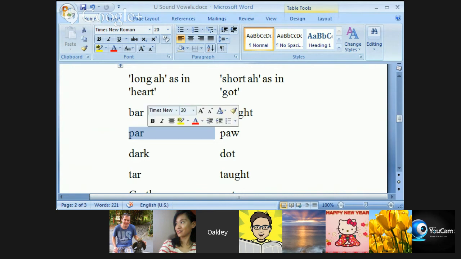A couple meanings. In golf, you're supposed to get the ball in the hole with 3 strokes or 4 strokes. If you make it in 4 and it's supposed to be 4, then you get par. Par also means average.